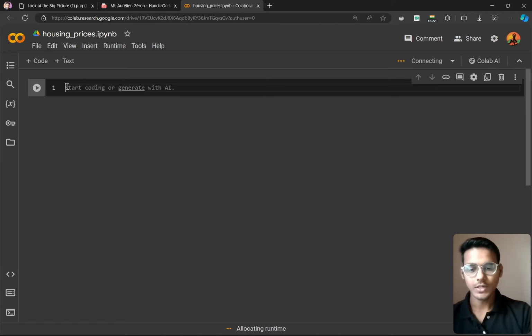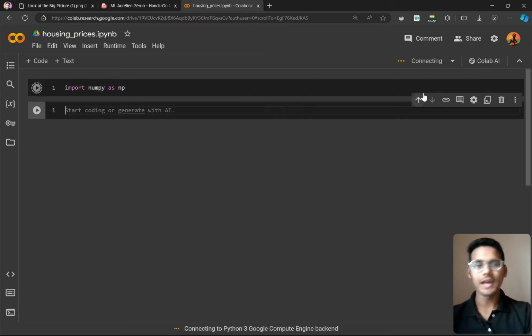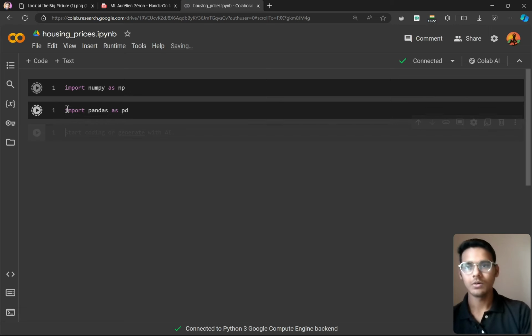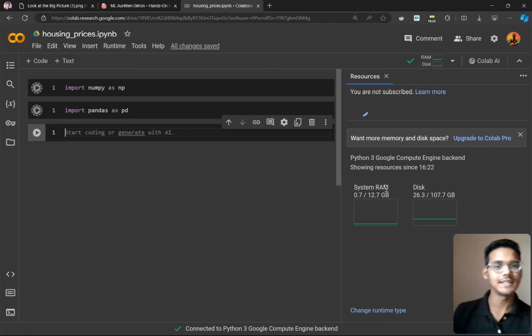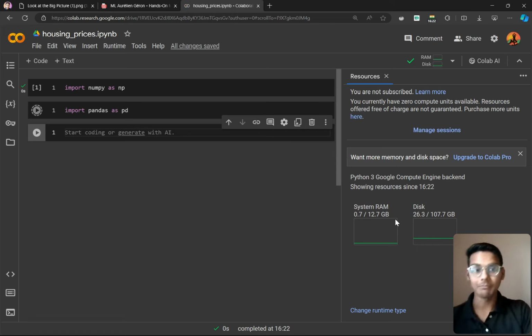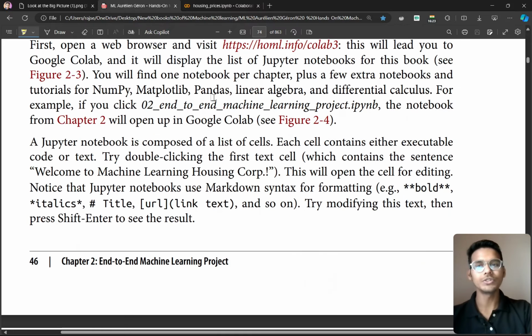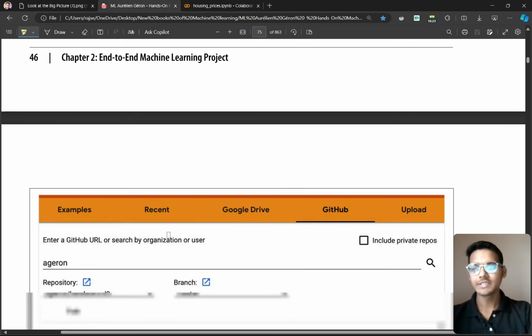Then you can import numpy as np, and import pandas as pd. Here you can see there are 12.7 GB RAM, and disk is 107.7 GB. So it is enough for our coding. We will be running all the codes here only, and I'll be sharing them with you.